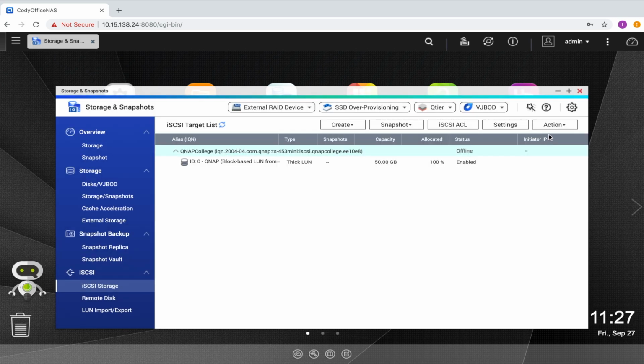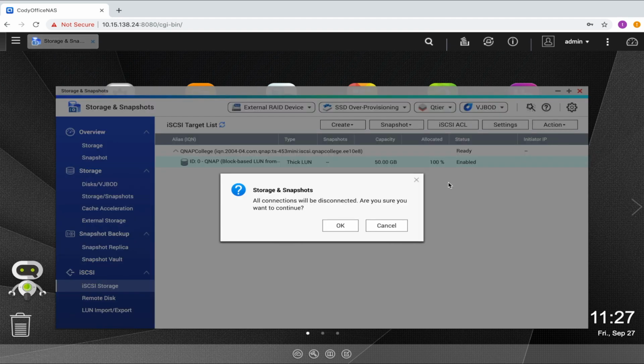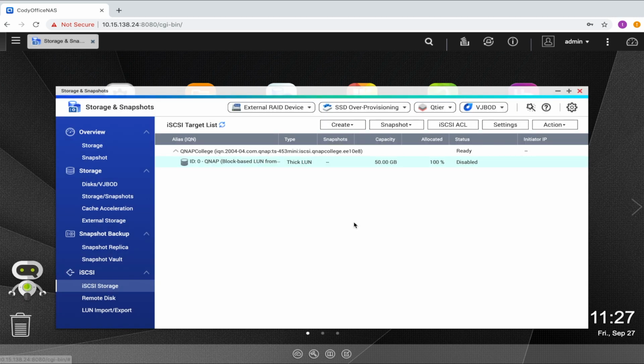Now that the target and LUN are mapped, you'll be able to access the storage on the LUN by connecting to the target. You can also activate and deactivate the target, enable and disable the LUN, and also view connections to the target. iSCSI LUNs can be used to provide storage that appears locally to multiple clients from a server.